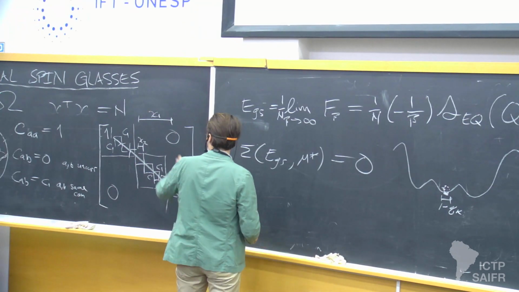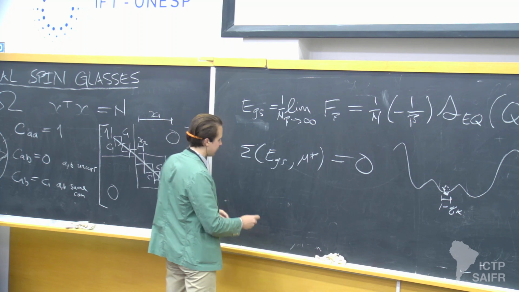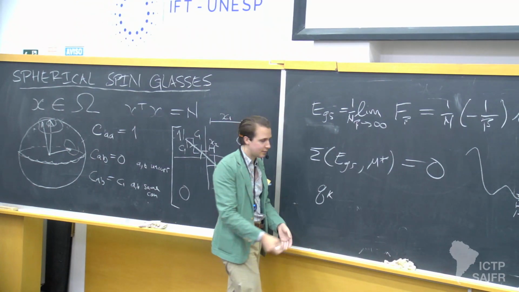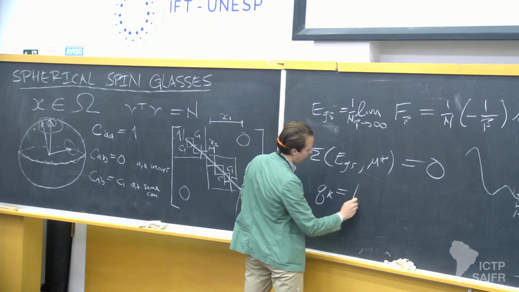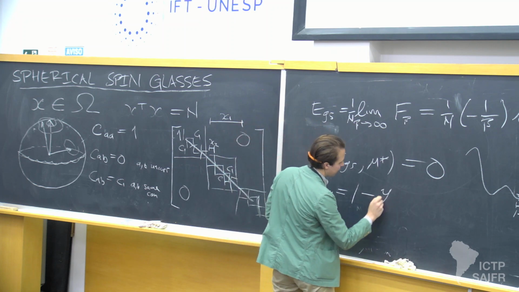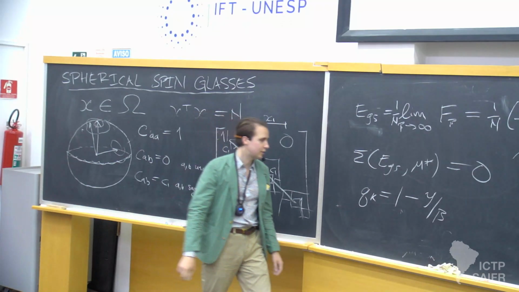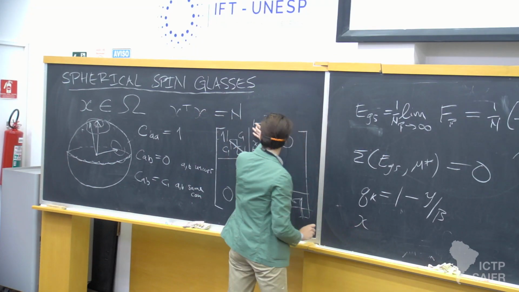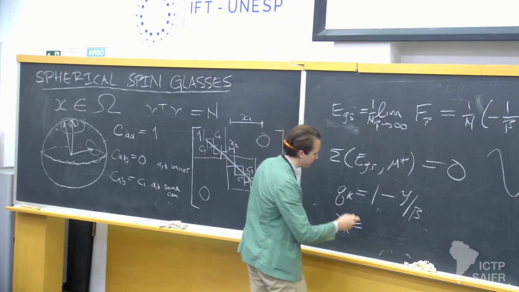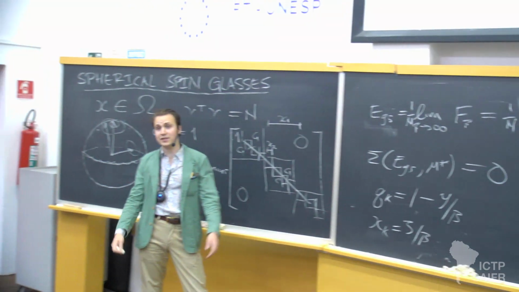And this affects the parameters of the order parameter matrix, the x's and the q's, where q_k, this small width due to the thermal noise, goes to 1, sorry, full overlap, like 1 minus some parameter y over beta, asymptotically as beta gets large. And also the width of the block goes to 0 by some parameter z over beta.